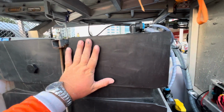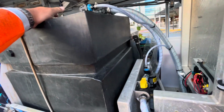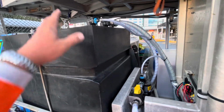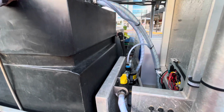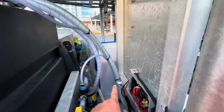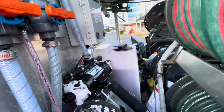If you got a clear tank, then you could probably just mark on the side 20 litres, 50 litres, whatever. But I got a black tank because that was the right size tank for the area that we wanted to fit it in and how much chemical we could hold. So that was just the way we went with that, and it just worked. And then I've got a clear tank for my soaps. So that's all my soap in there. It's a 50-litre tank for my soap.